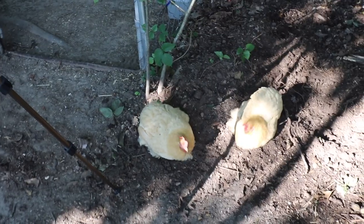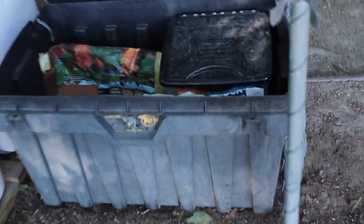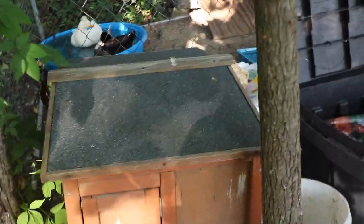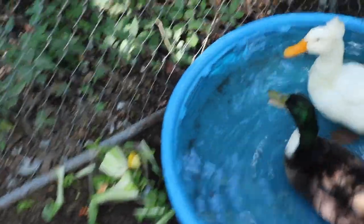A few moments later — the girls are just dust bathing right next to the kennel door. I organized it a little bit: in here we keep their food and treats in this bin so it stays dry. Right here we have their mulch, and this bucket and shovel is for when we clean out their coop. The rest is just extras. Here are the ducks — we got them some veggies and they've been nibbling at them.